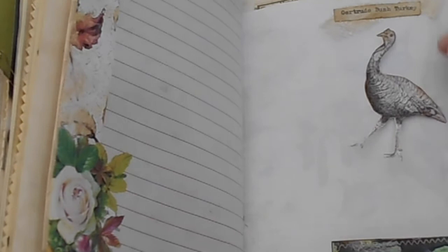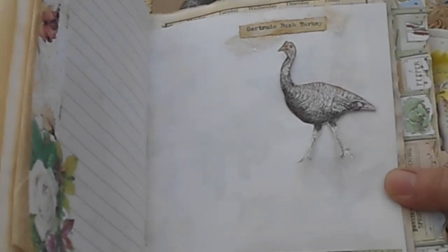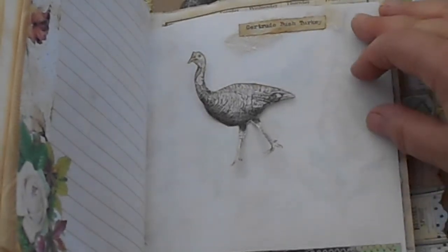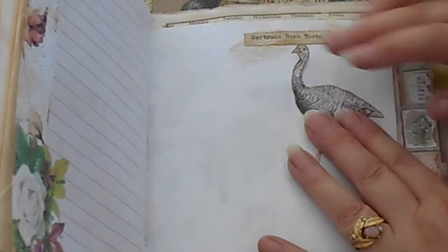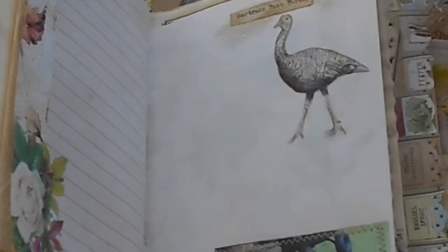So here we've got Gertrude the bush turkey, and what a stunner she is — I love her. She's gorgeous. So we've got her figuring into the scenery of this page. I've got a turkey down the bottom here that's sort of like a little pocket, and up the top I had some typing which said 'Gertrude bush turkey', and just a little bit of muslin or cheesecloth that has been tea dyed. So I thought she would look really nice just on the page like that. That's just a white page — no tea dyeing on that one. So she just fits in — it just goes to show that they will fit in on any kind of background. She stands out nicely there. Just make sure her little feet are stuck down.